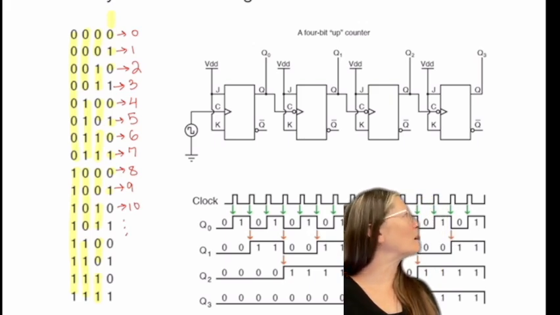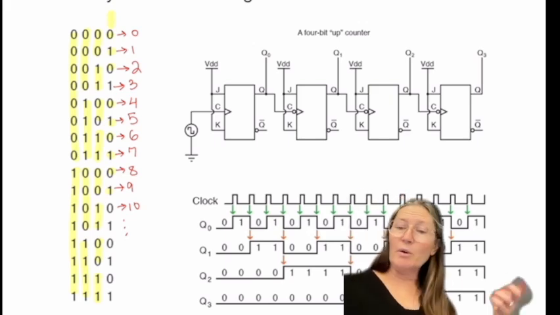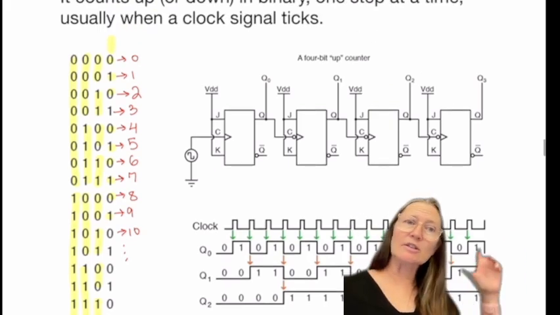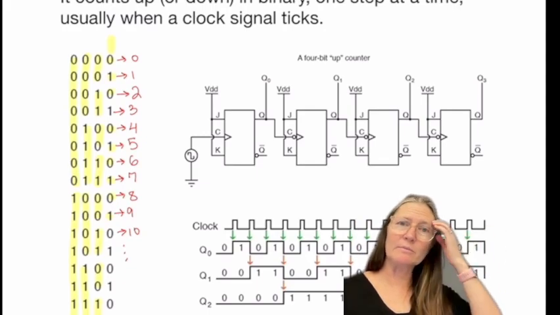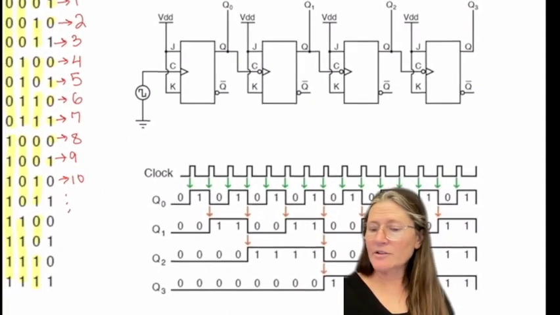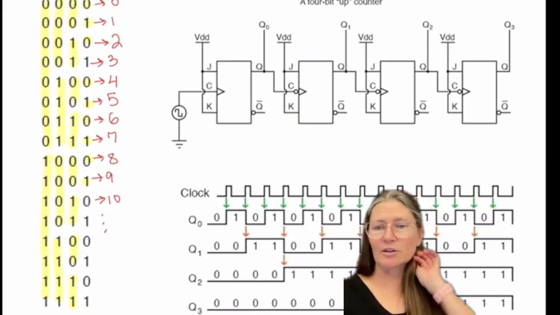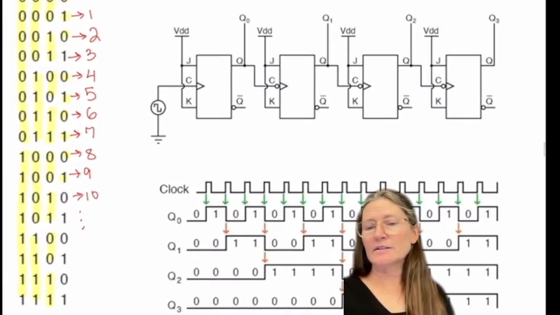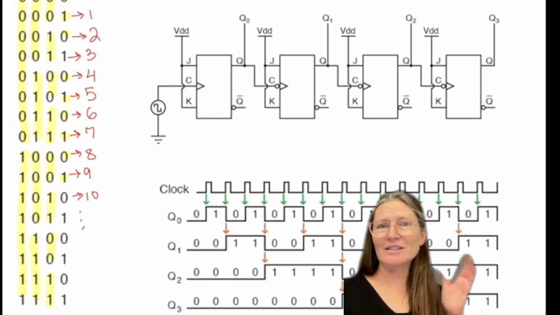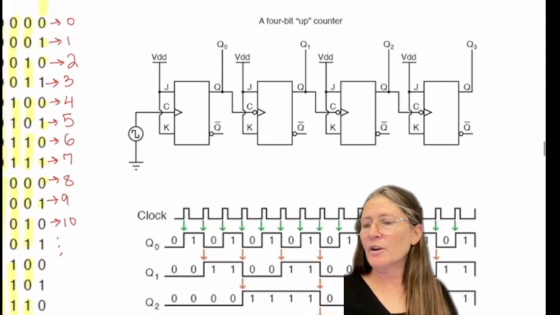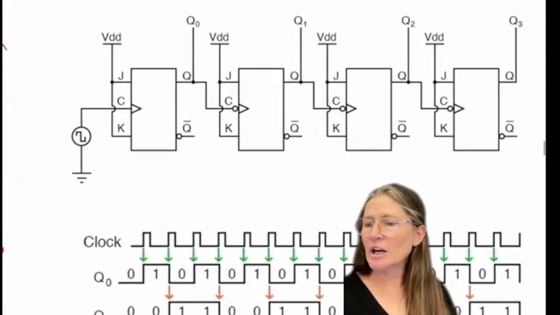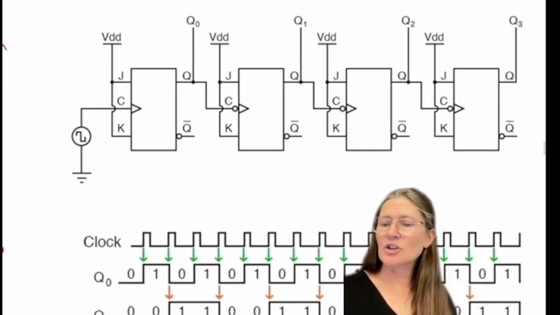So what we want is one flip-flop to just continuously toggle 0, 1, 0, 1. The next one we want it to go for 2 and then toggle and then stay. So toggle, then stay, toggle, then stay. So this is how you would actually create it in JK flip-flops.